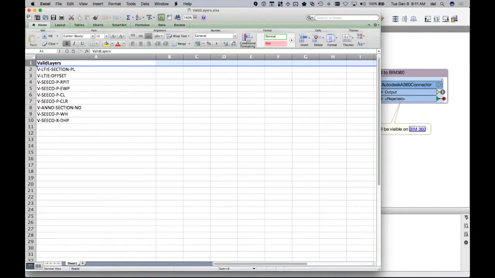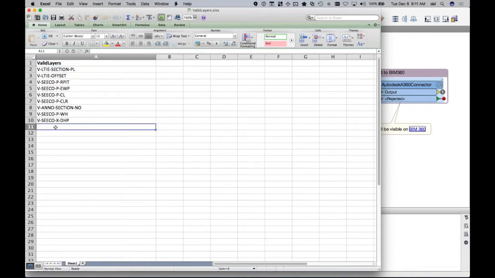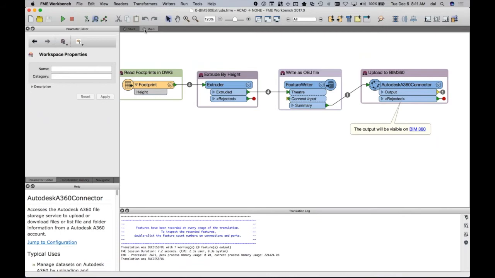Over in Excel, ahead of time, I've got the list of valid layers. And the good thing about the way I've set this one up is that the person who ends up using this workflow doesn't need to know FME, they just need to know to use Excel. Because if we add a new layer into the spec, and they save that file, they've now updated the QA test, because what I'm going to do is actually reference that thing. So let's go back here and show how I would make such a workflow.